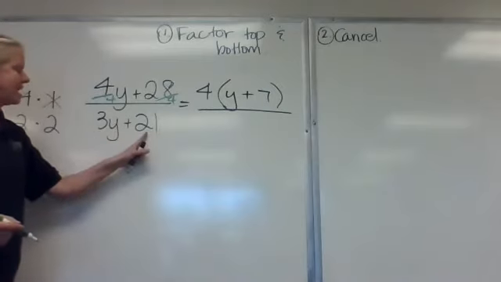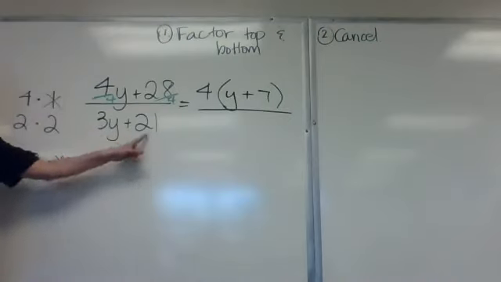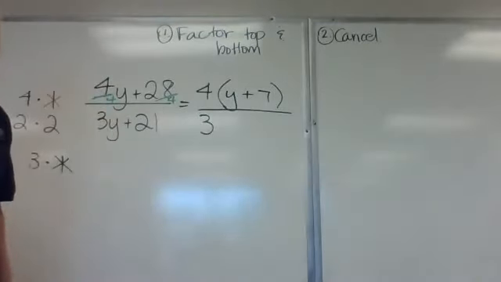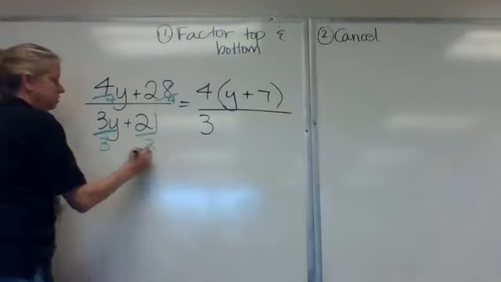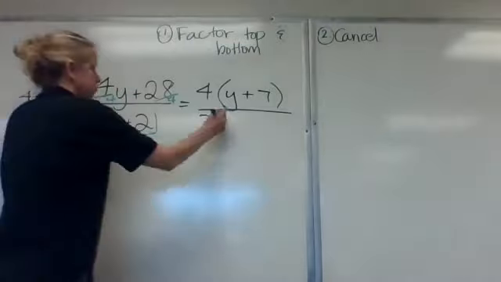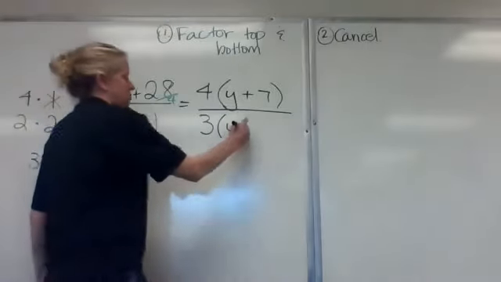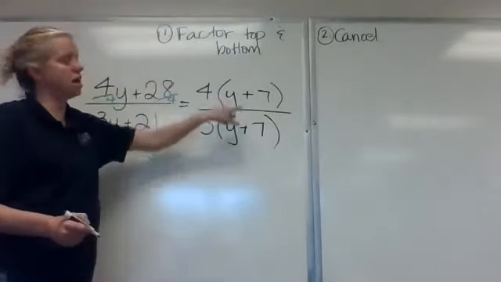What goes into 3 and 21? Well, the only option would be 3, right? Because I'd be using 3 times 1 is the only way to multiply to get 3, and 1 doesn't help me. So does 3 go into both of those? And it does. So now I'm going to pull out my 3, which means I'll divide these both by 3 and see what's left. If I pulled the 3 out of this one, all that'll be left is the y, plus 21 divided by 3 gives me plus 7. So now you have taken care of factoring the top and the bottom.